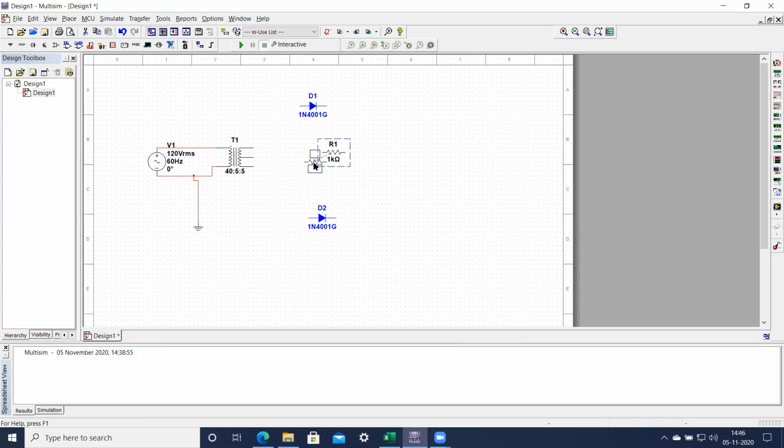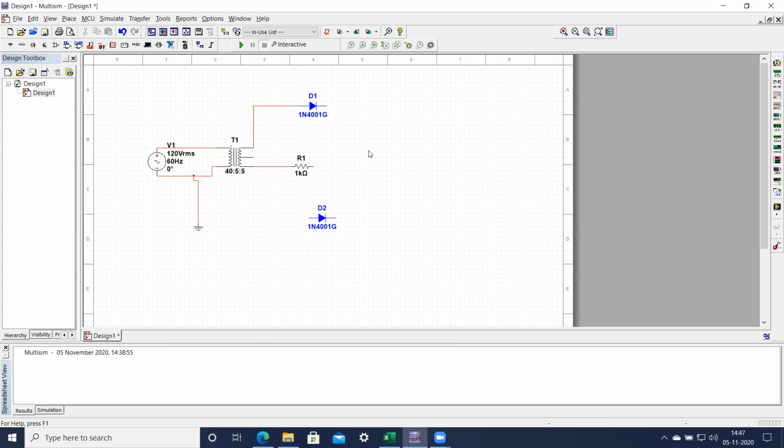So making the half wave rectifier, as we know that we need one diode and one resistor. So we have this resistor, so just bring this resistor here. You can make the connection. Okay, so we have to connect this point to this particular point, and then we have to connect this particular side to one of the diode terminal. So this should be connected here.